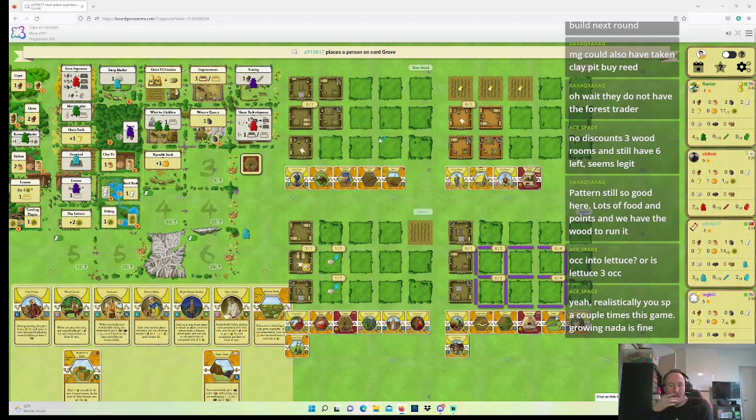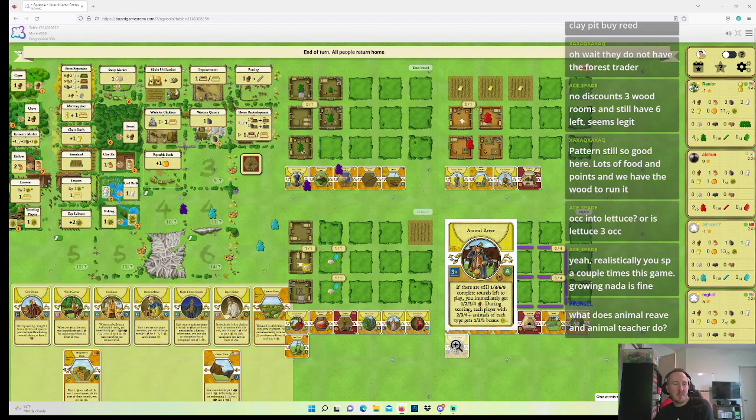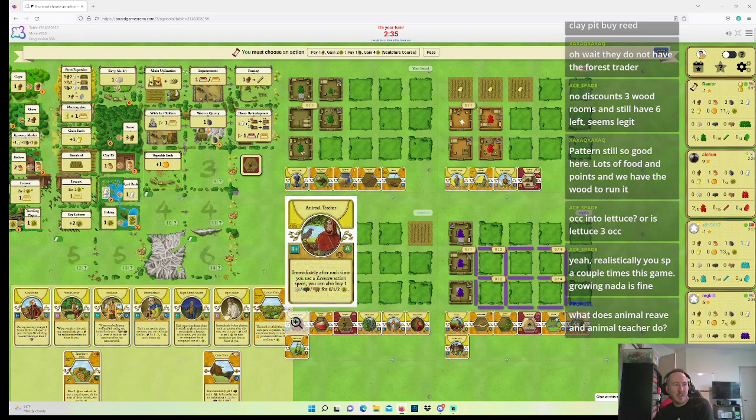I'm very tempted to open extra on 4 wood. The wood might be more... Oh, there might not be 4 wood. Even better. What does Animal Reeve and Animal Teacher do? Animal Reeve is bonus points at the end of the game as long as you have a bunch of animals. You need 4 animals of each type and you get 5 bonus points. It's very strong. Animal Teacher, every time you play an Ock, you get animals. So it's much easier for Teal to hit that.